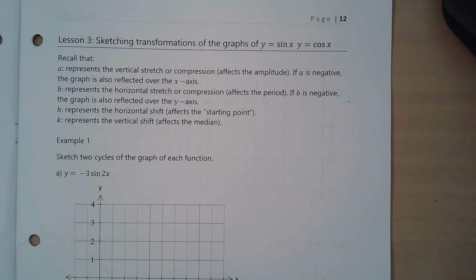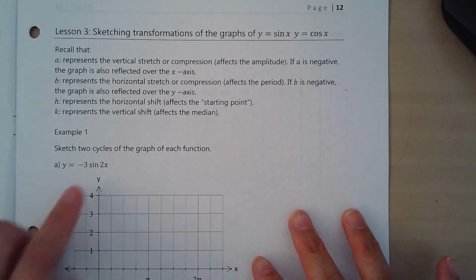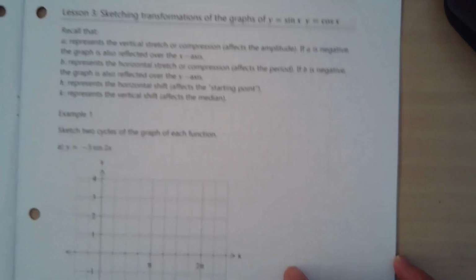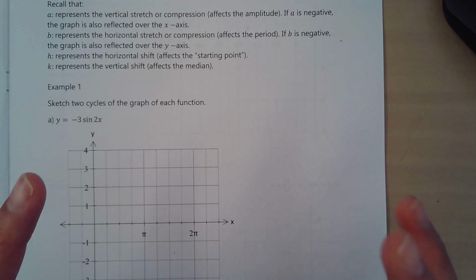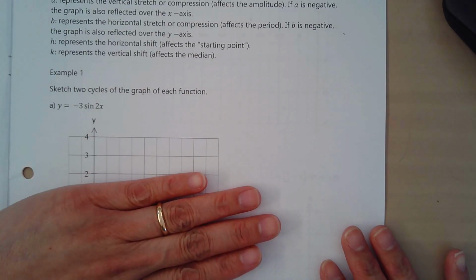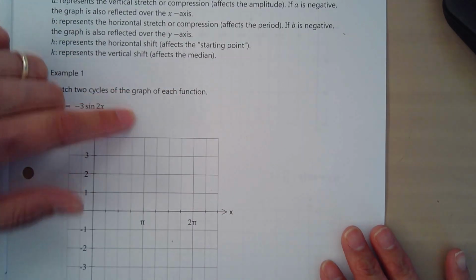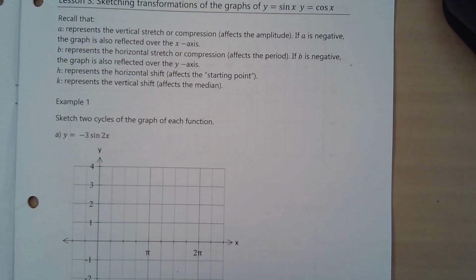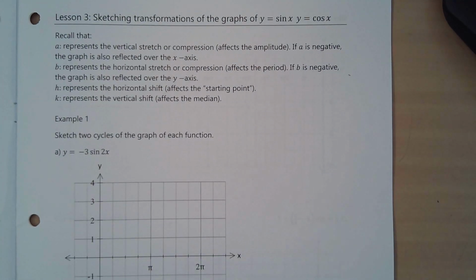So for lesson 3, we're going to be sketching transformations of sine and cosine. But we have to really understand this, because right now, here's the function. Can we graph it? That's our job for today. That's what we're going to try to learn today. Later on, we're going to go, here's the graph. Can you find the equation? Can we do that one? So we really have to go back and forth between these two skills.